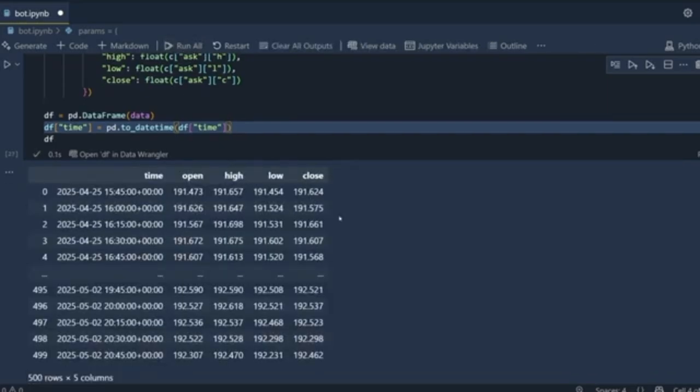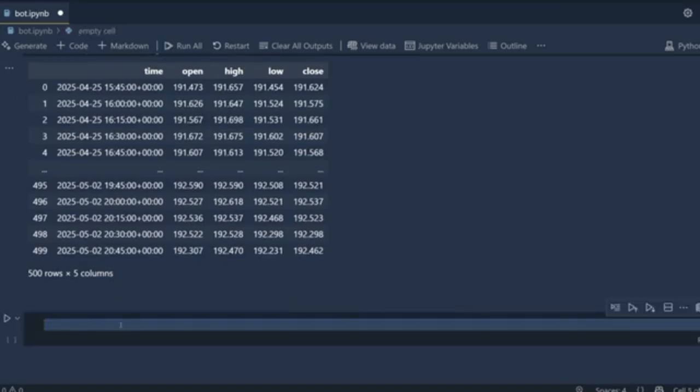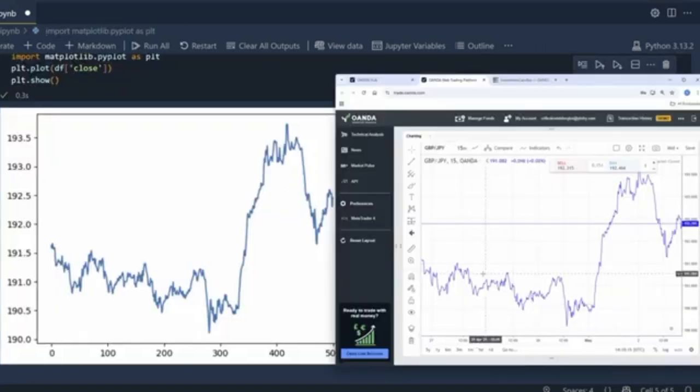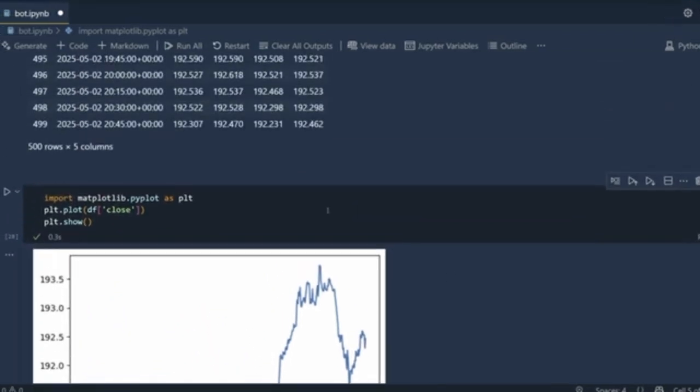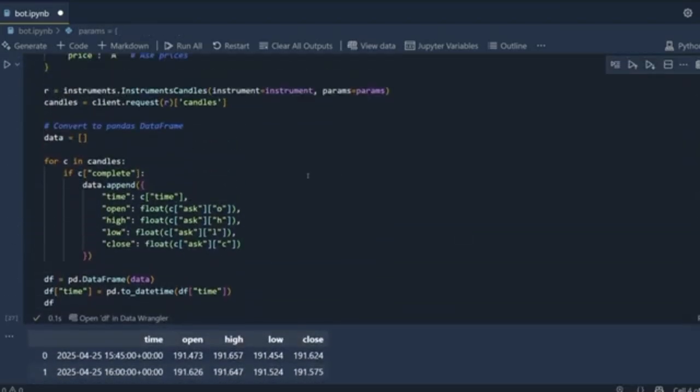Now that we've got this data, let's visualize it and see how it compares to the actual price chart. And if I compare it side by side with the price chart from OANDA, it's essentially the same data. So now that I'm confident that this works, I can get rid of this plotting that was just to visualize it, and I can go back into this section that retrieves the data.